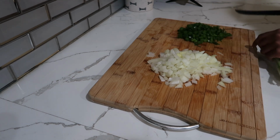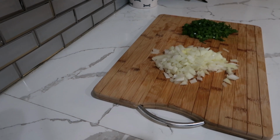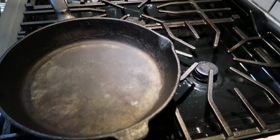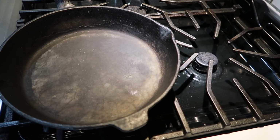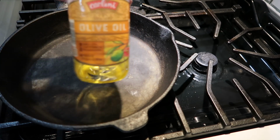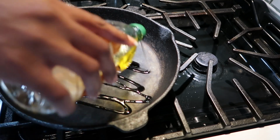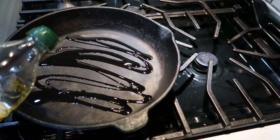Got that out the way. Now we're gonna go ahead and move on to the meat. Alright, so now I'm gonna cook down my ground turkey. Because this is ground turkey and it doesn't really produce much of its own juices, I'm gonna be adding in some olive oil. And let that heat up.